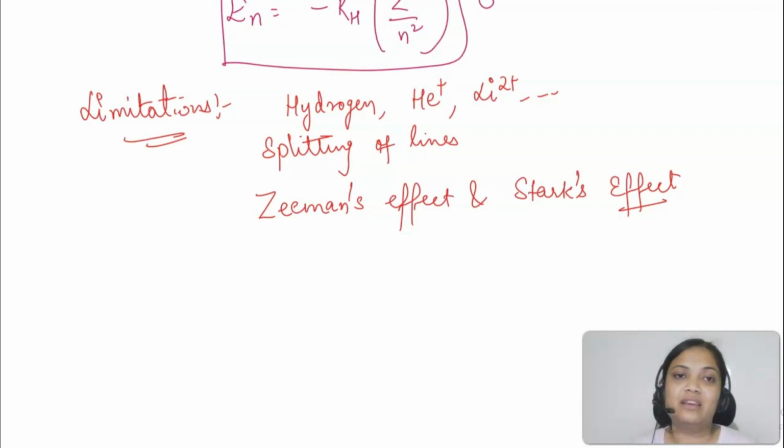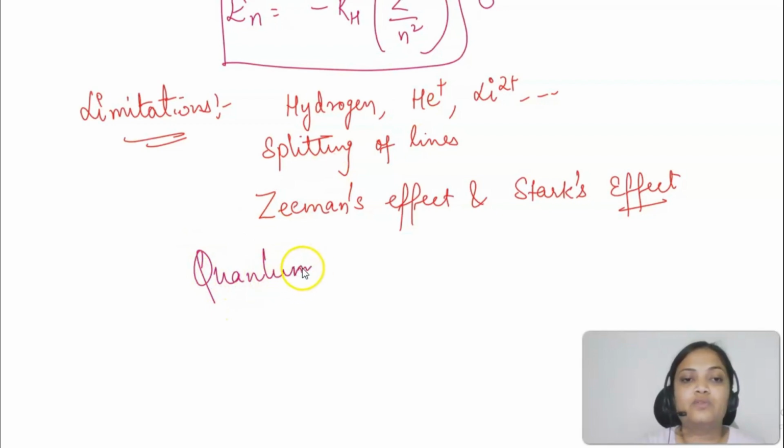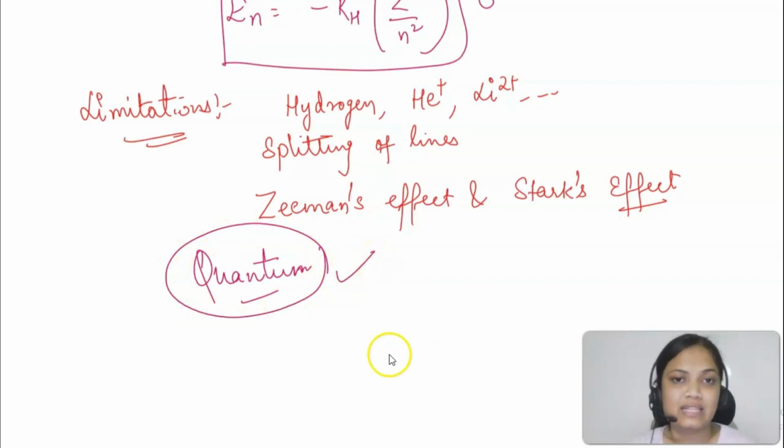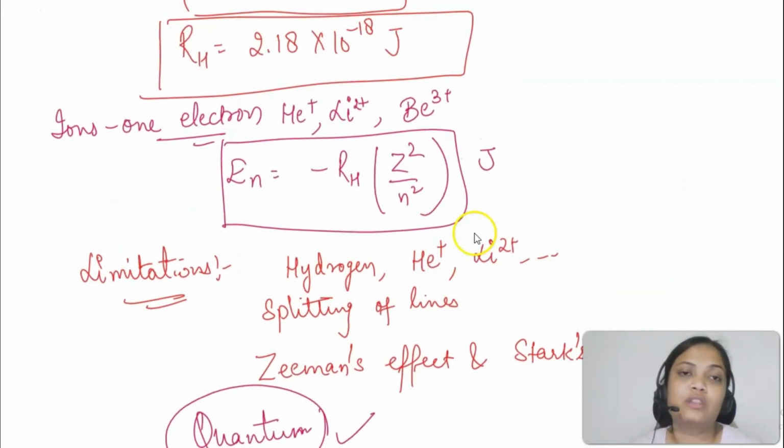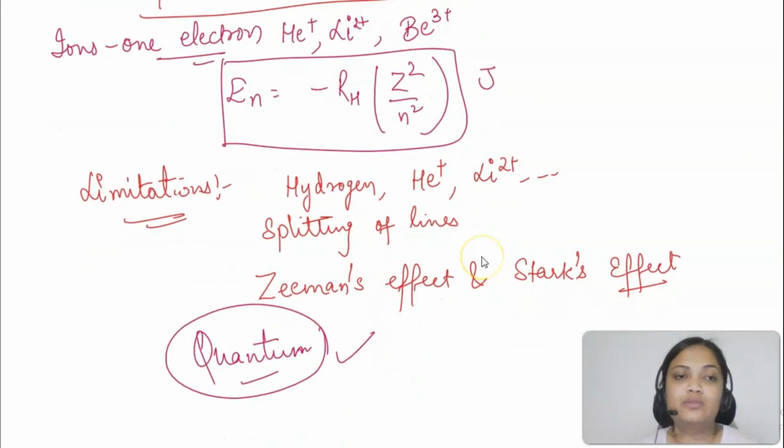We have studied this thing, right? After that we will go on and study the quantum mechanical model. We will be studying the quantum mechanical model of the atom in the next lecture. So for today we studied the various developments that led to Bohr's atomic model, and then we saw Bohr's atomic model for the hydrogen atom. But again it had certain limitations. So we will be studying the quantum mechanical model in the next class.